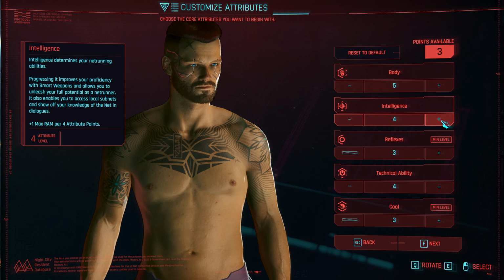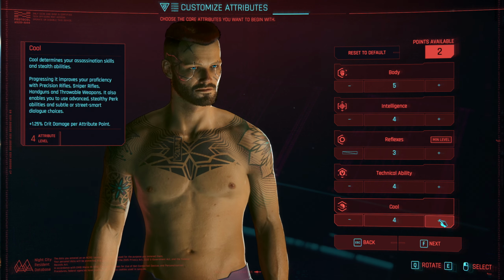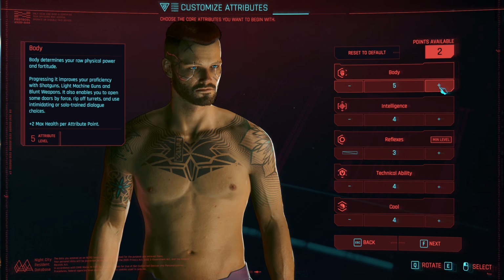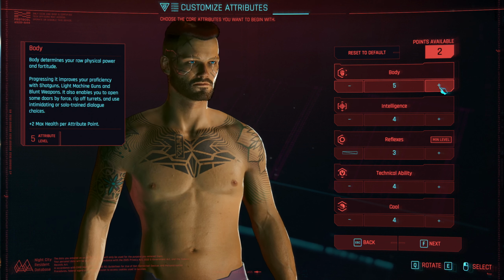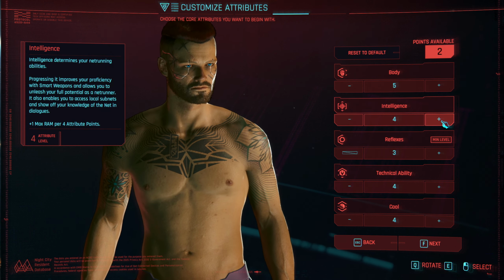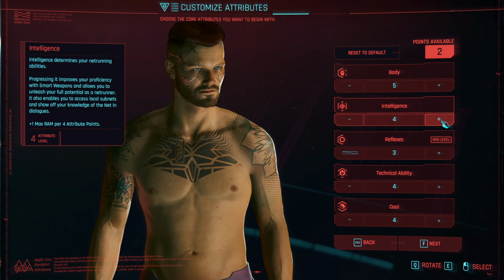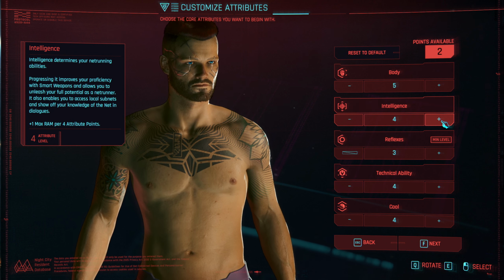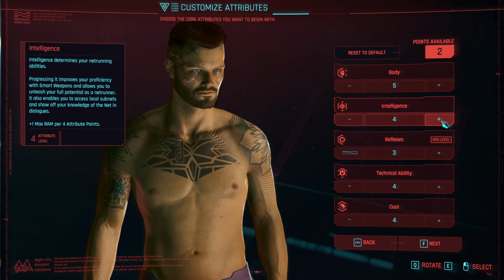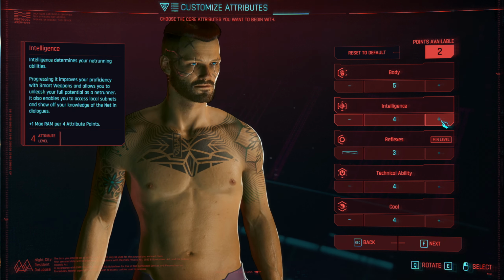I assume we will start with guns. Maybe we need the cool level. Heap of dirt, intimidation, solo train, dialogue choices. You're proceeding with smart weapons and allows you to unleash your full potential as a netrunner. Access local subnets and show off your knowledge. The net in dialogue.